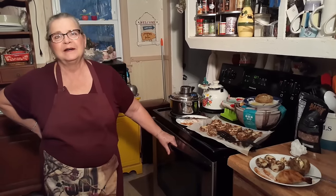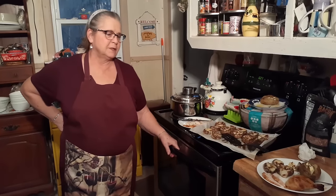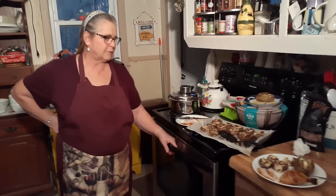Maybe I'll put a picture of him on there. He is a cute little guy. Maybe we'll live long enough to enjoy him some. I told his dad — I said, he's a boy, just think what you'd do to clean yourself, you do the same thing to him. Wouldn't that be something if we could have him come help cook on the show? We'd have to wait about five or six years. And if we're still alive, maybe he can come on like Sadie did when she was little. I miss Sadie so much.